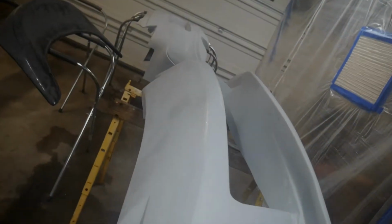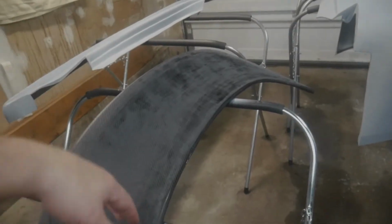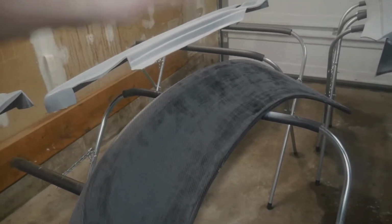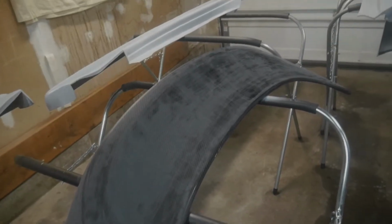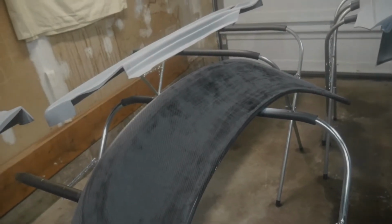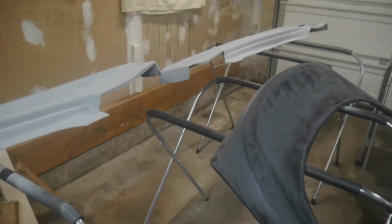I'll show you the parts up close. Here's a front bumper. They're still kind of wet because they have to dry off. Here's the rear spoiler, which you haven't seen yet in this video. But if you've seen other videos, I did have it mounted on the car for a while. It fits perfectly, so I just need to re-clear coat it, and it'll look beautiful. It'll look like carbon fiber.